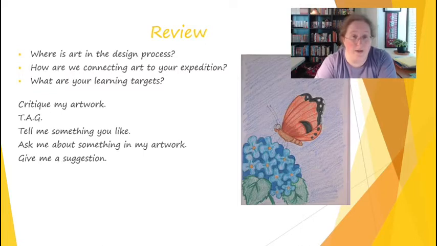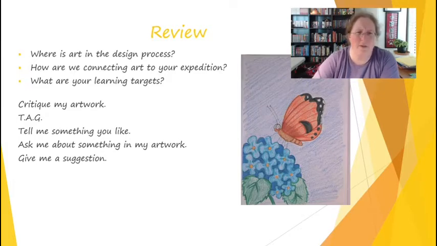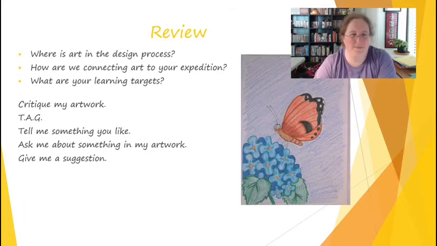You are going to be recording a Flipgrid video, and in a few weeks we're going to do some critiques on them. Let's practice a critique right now. These are called tag critiques. You're going to tell me something you like, ask me something about my artwork, and then give me a suggestion. So, tell me something you like about this artwork. All right, ask me something about this artwork. And give me a suggestion what you think I could do to improve my artwork. Wonderful.